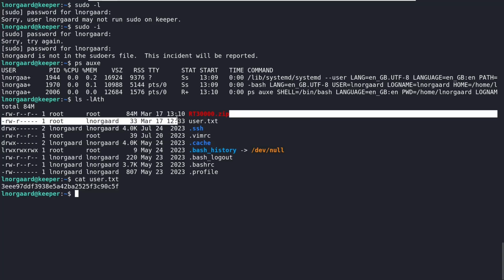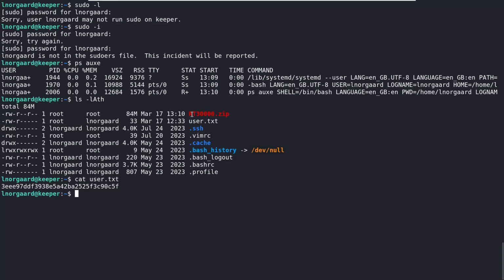And what the hell is RT3000? Unzip RT3000. Oh, that's the KeePass dump. Of course. That was originally mentioned in the ticket. And the KeePass file itself. So it's probably the avenue that we want to go down.